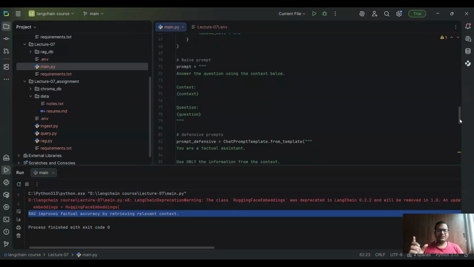Don't add any features, don't change the code, just look at how you can make the retrieval better using the same code. In the next video, we are going to look into tools and function calling. Not agents, just the tools. And when to actually use them, when they make sense. If you understand retrieval deeply, everything that comes after this is going to be very easy.